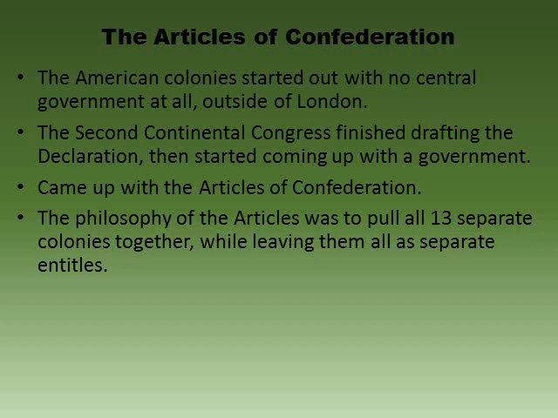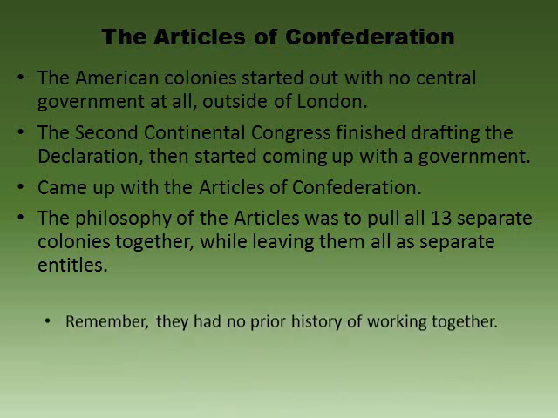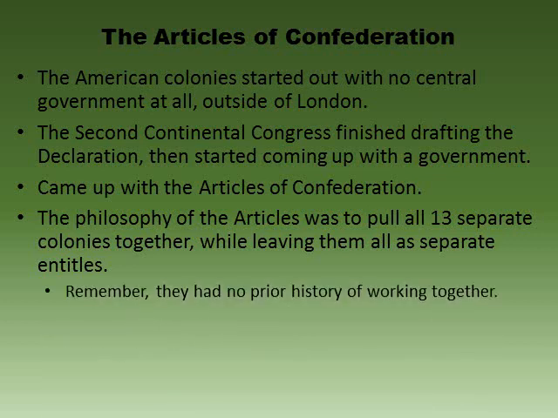You might wonder, as a modern 21st century American, it seems really strange that they would have any qualms about pulling together in a united way. But you have to remember, up to this point in their history, they really didn't have any precedent for working together. Again, they were just separate little colonies. They'd been founded for very different reasons. The Virginians were just there to make money. The Marylanders were there because they were persecuted Catholics, and the Pilgrims were up in Massachusetts, and on and on. They really didn't have that much in common other than they started out being British. So they really didn't have any history of working together.